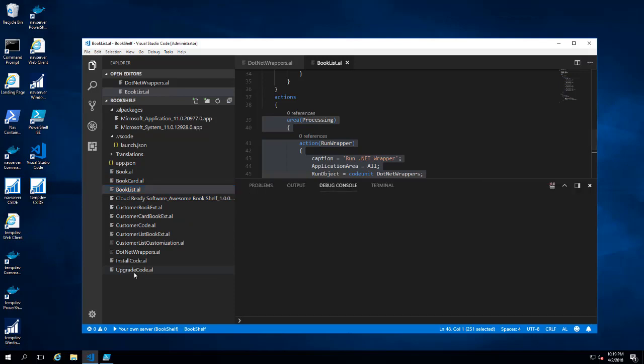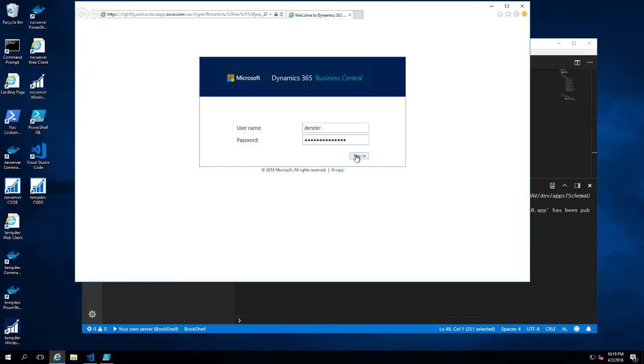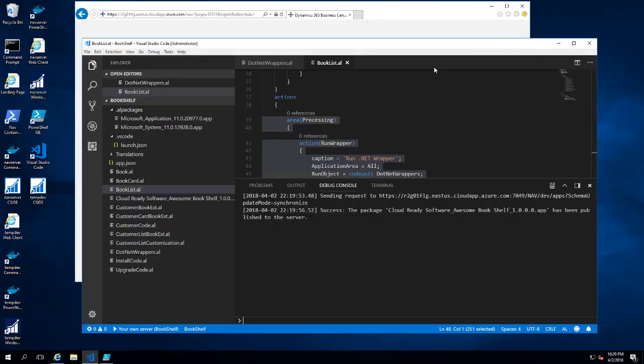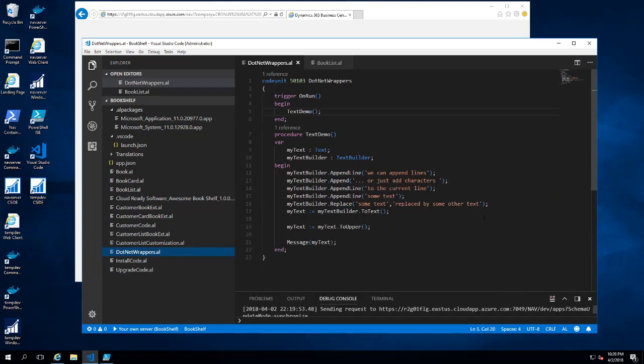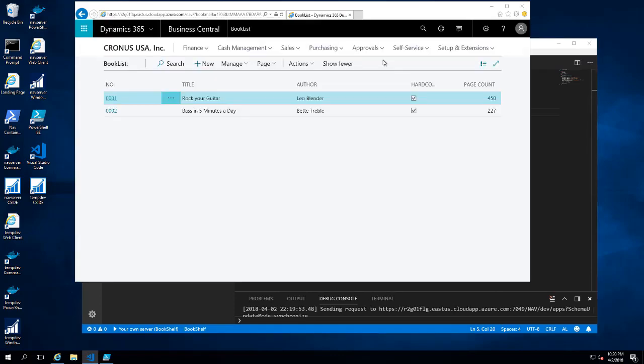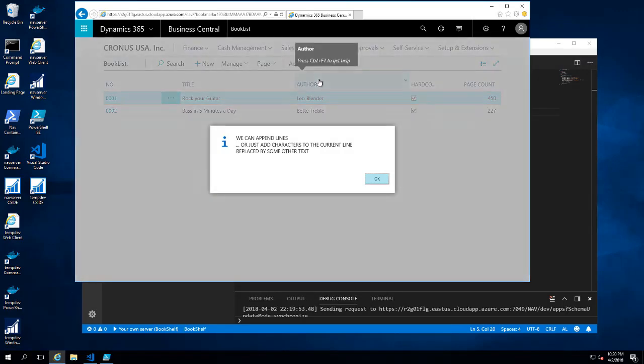Let's get that going and see what happens. Let's take a look at the code, keep the code on the screen here, and run .NET wrapper.